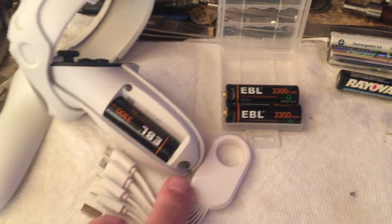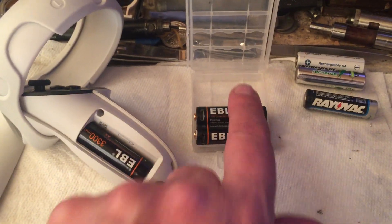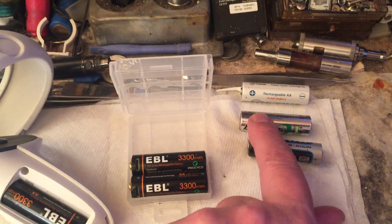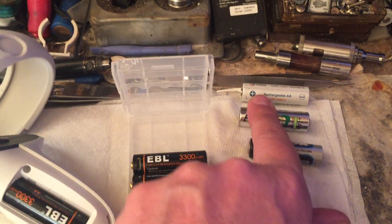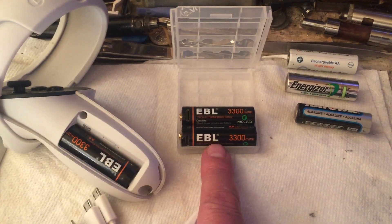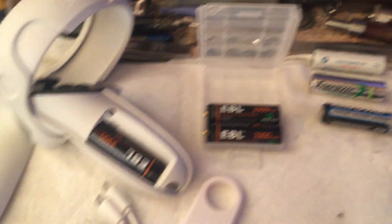The beauty is, you can turn the battery and get at the port to actually recharge it while it's in the device. What I do is keep two sets — put them in, take them out, recharge, put them back in. Another great thing: NiCADs, if you charge them and leave them sit for a while, they discharge and lose capacity. Lithium ions hardly ever do that. You could put these in storage fully charged, come back six months later, and they'll be 99%. Unlike NiCADs or nickel metal hydride.